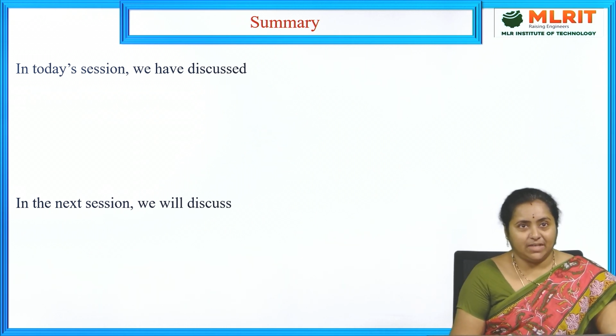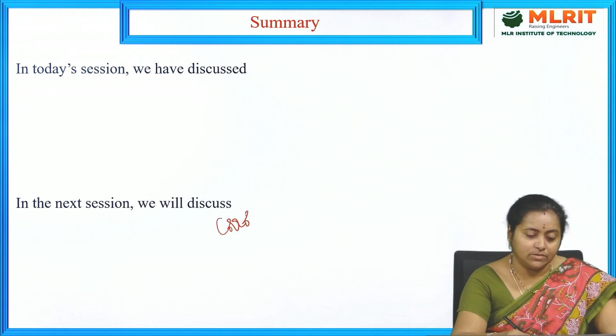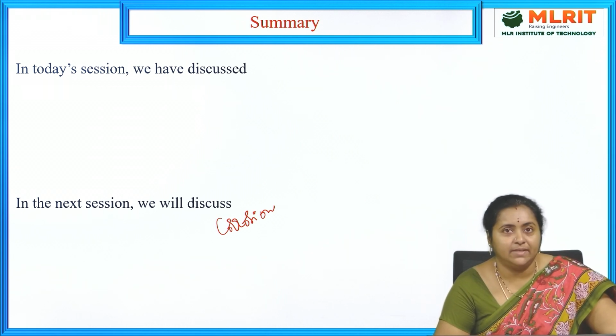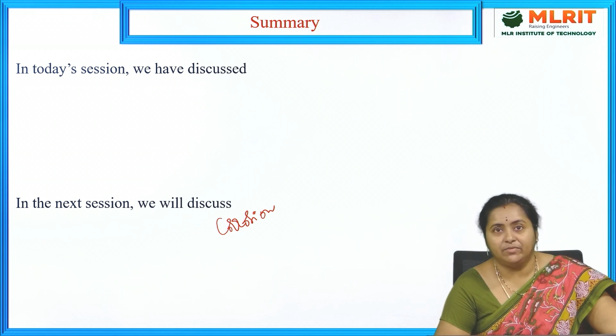In the next session, I am going to start corrosion. Let us go with the introductory part of the corrosion reaction. What is a corrosion reaction, and what are the reasons for corrosion reactions to take place? A few examples. Then we will go on to study the mechanism of the corrosion reaction.